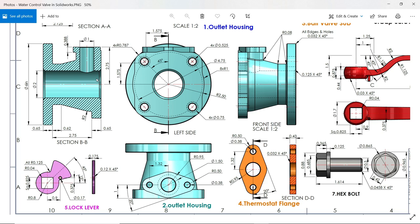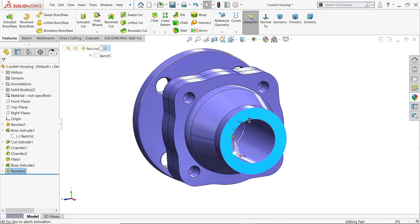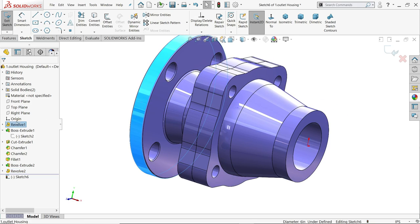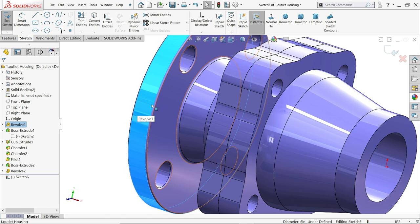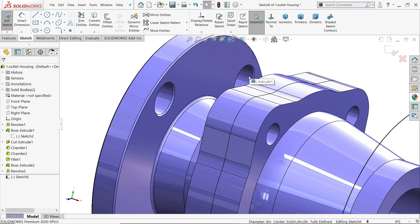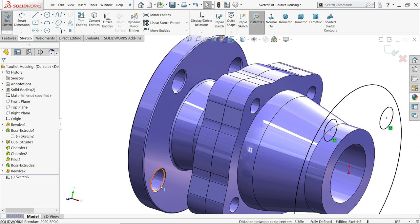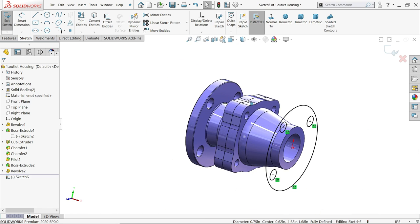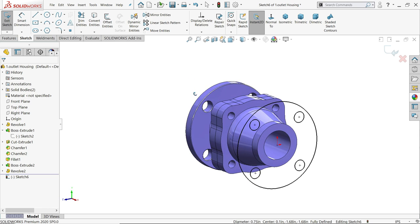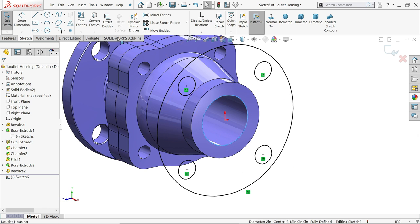So let's try this. Select this face, sketch. Now I'm going to choose this one. Let's say the outer edge, convert entity. Similarly, I'm going to choose this hole, convert entity. Select this insert hole, convert entity. Now the last one, inside hole, convert entity. And this is convert entity.